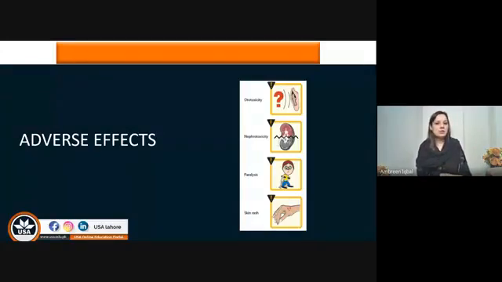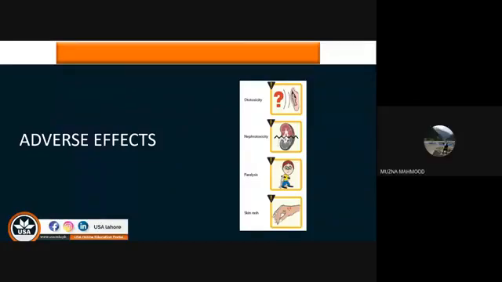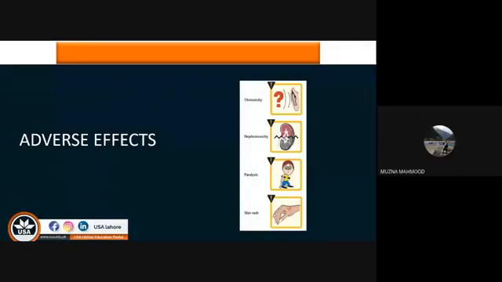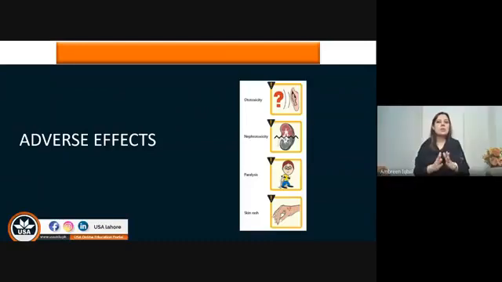Muzna, will you tell me what is the mechanism of action of aminoglycosides? Aminoglycosides combine irreversibly to the smaller subunits of ribosomes of the bacteria, and that's how they inhibit protein synthesis in bacteria. Yes, ma'am.